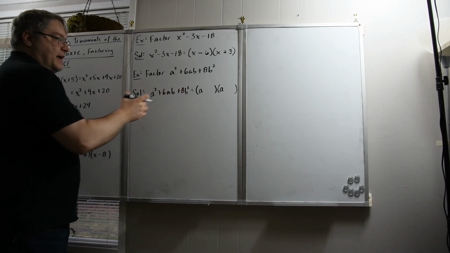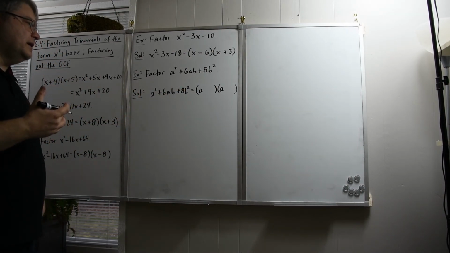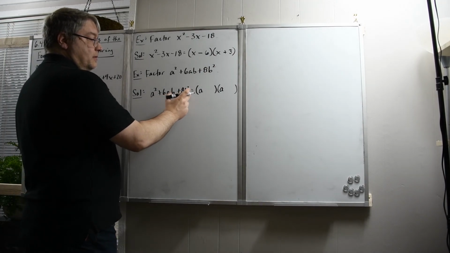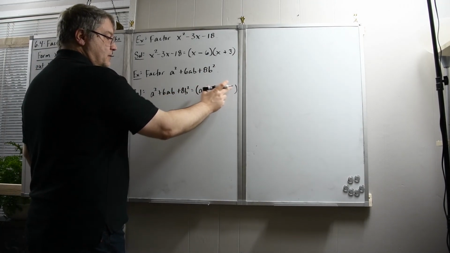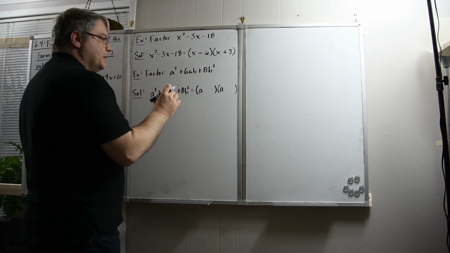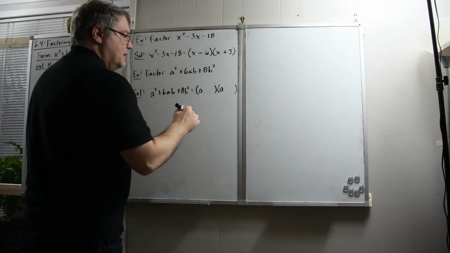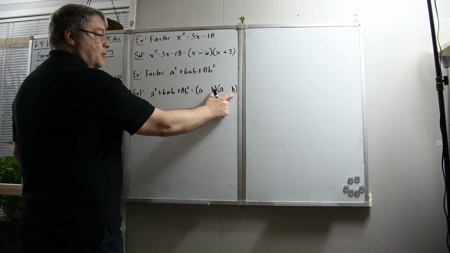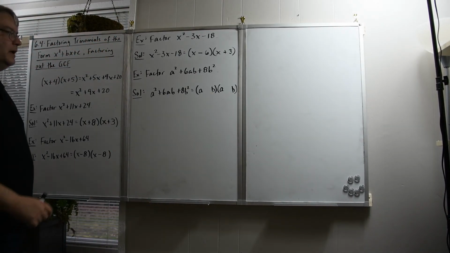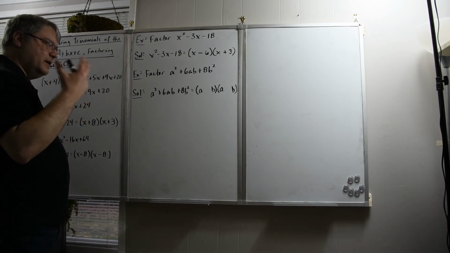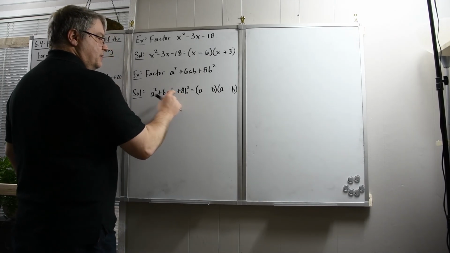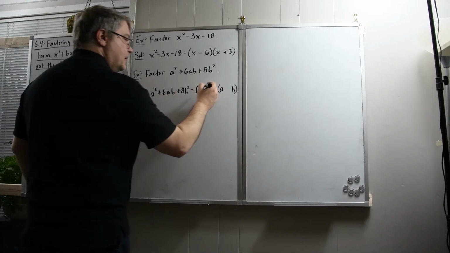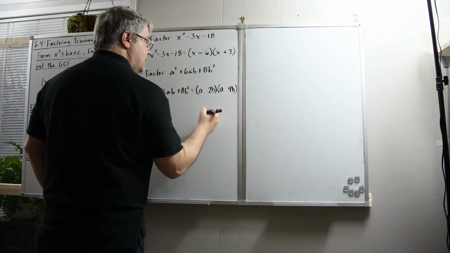And then we start thinking about, well, what about the 8b squared? Well, we can start this out kind of simple. We know that we're going to have a b squared that's generated by this term and that term. In fact, we're going to need an 8b squared, but let's just focus in on the b squared for a moment. So if we put a b here and a b here, that so far will give us b squared. But then we have to think about coming up with two numbers that multiply together to give 8 and that add together to give 6. So if we go with 2 and 4, then we can put a 2 with a b here, put a 4 with a b there.